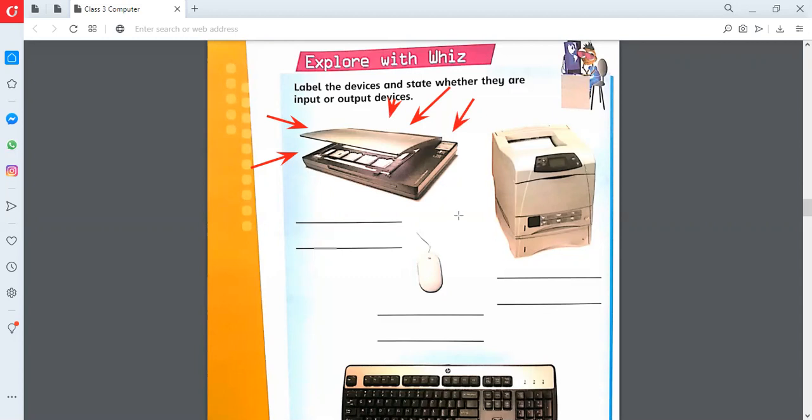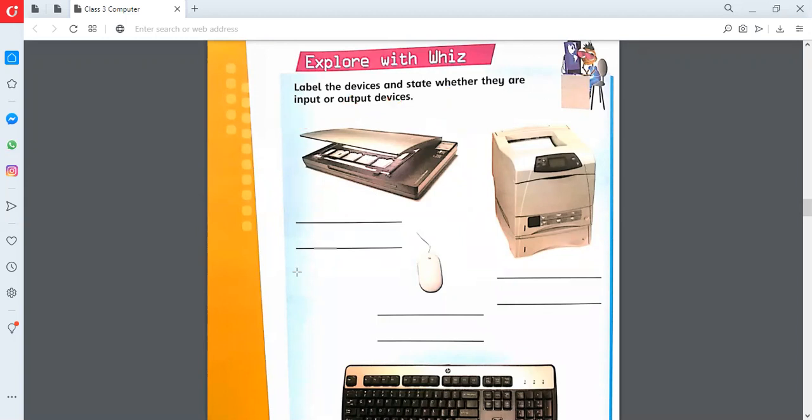Abdullah, the page number is 34. Ahmad, we will see the pictures later, not right now. That's good. Only one student has given the answer, and it's Jihad. Jihad, give the answer: what is this device? Okay, that's good. You just have to tell me the name, and now you have to tell me whether it's an input device or an output device. Jihad, Ammar, Ahmad, Abdul Hamid, Eham, and Ammar Khalid, all these students gave the correct answer in the chat.